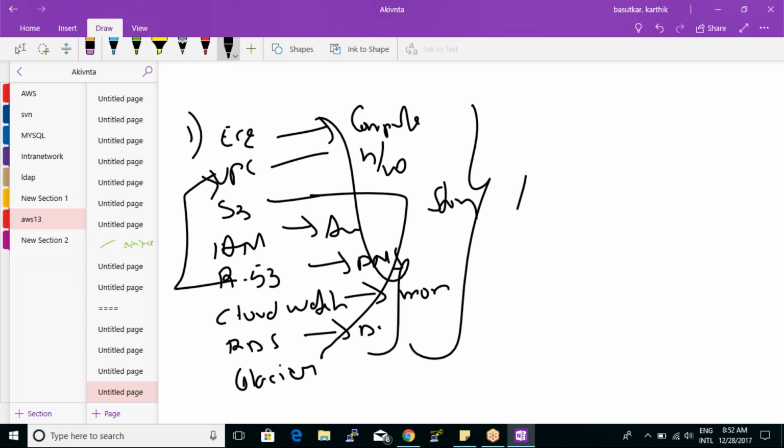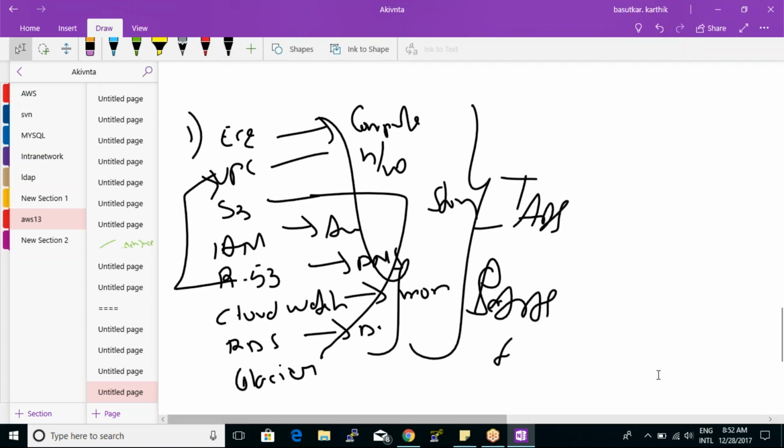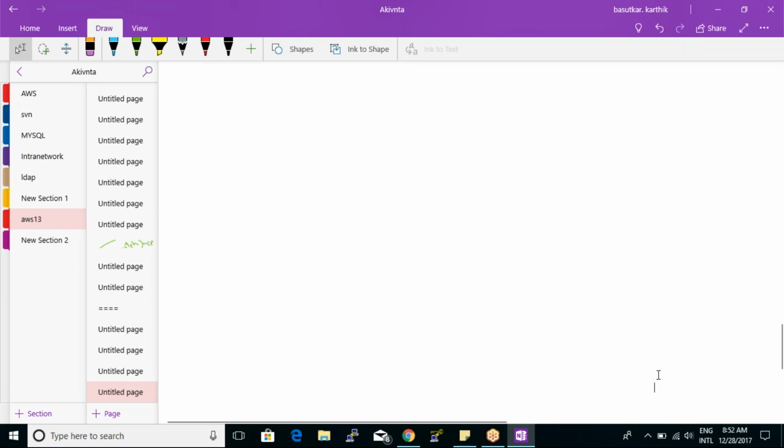Much of the IaaS and PaaS services, right? From the next class on, we will be discussing much of the SaaS services of AWS.